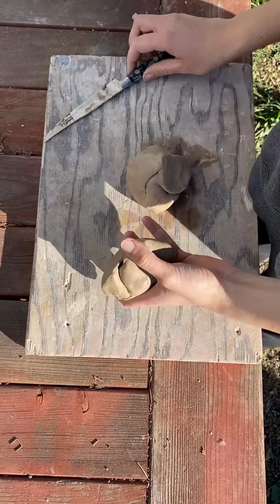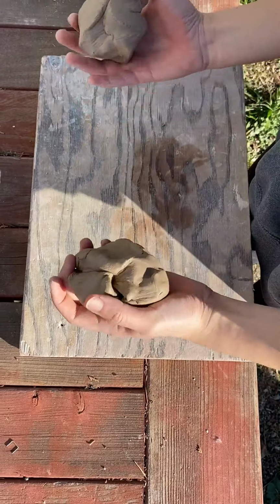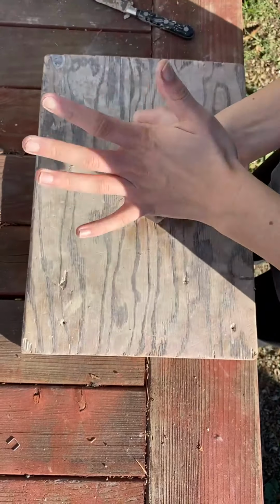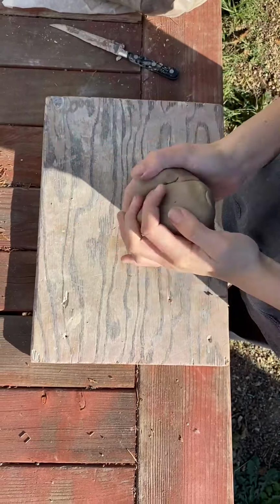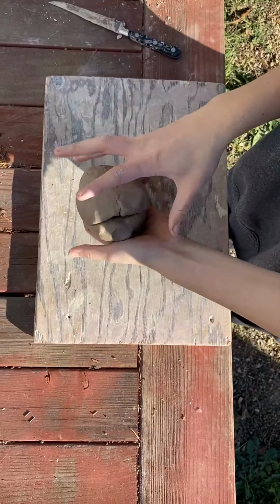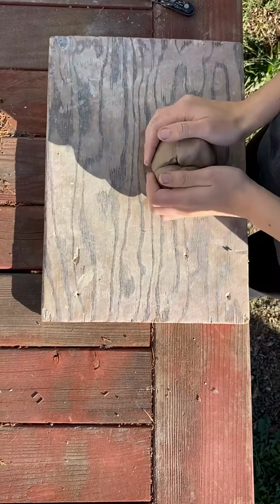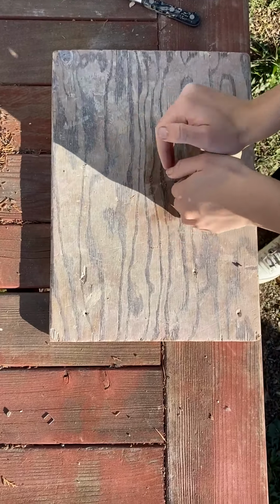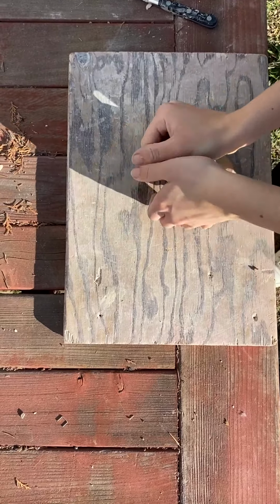Okay, now I'm just gonna do it a second time with 2 smaller pieces of clay just to show you again. So we're gonna combine them, get them into a shape. And then obviously this is gonna create more air bubbles, so we're gonna have to wedge that already. Once again, coming in at a 45-degree angle, and I'm rotating.